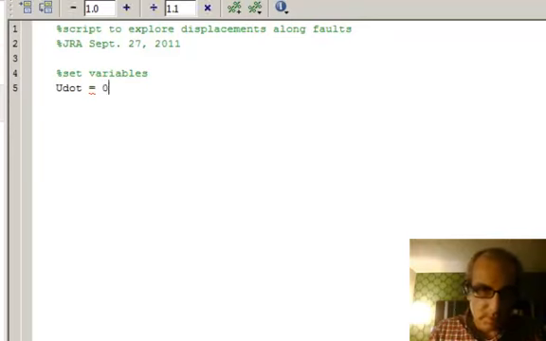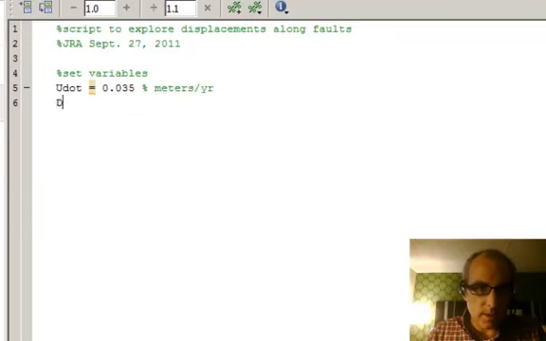So let's say, I know that the San Andreas fault moves about 35 millimeters a year, so this is in meters if it's 0.035 per year. And then d is going to be the depth of locking, which would be in meters again, 10,000 meters. So that's how thick the brittle crust is there. Depth of locking in meters.